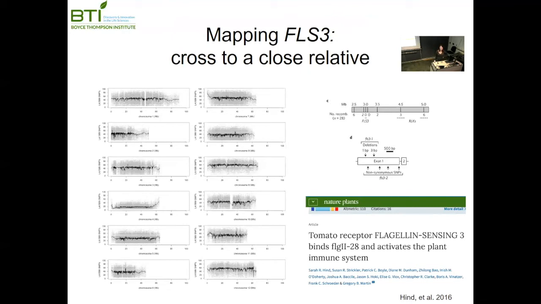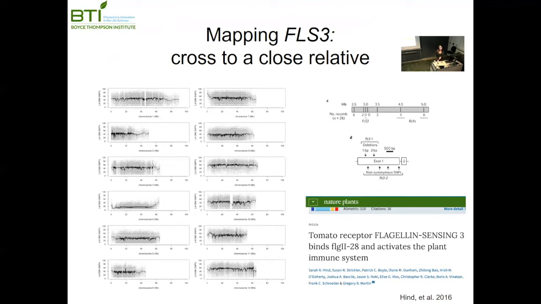The really great thing about that was that, as I said, we had the yellow pear, we had the pimpinellifolium. We went into that region and we looked for any SNPs that were causing a change in the coding sequence. And what we found is that there was one gene in yellow pear that had some deletions that were causing a frameshift in the coding sequence. And that was only happening in yellow pear. It wasn't happening in pimpinellifolium or Heinz or the other accessions that we looked at. So this is a pretty good indication that that was our gene.